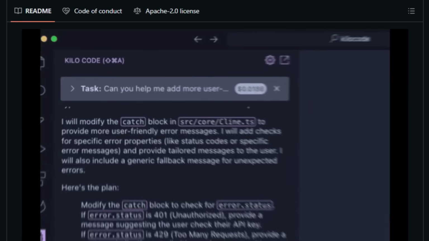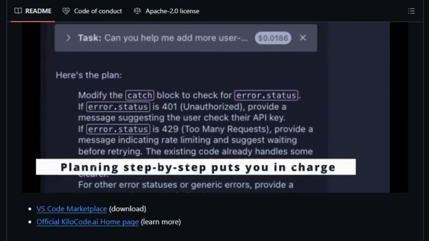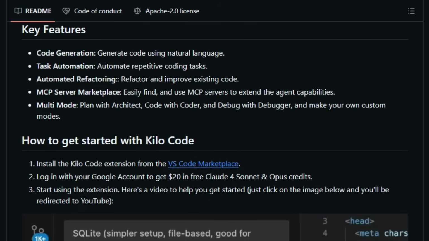Despite its enterprise-grade capabilities, Kilo remains fully open source and flexible. You can run it locally or hook up to free models via OpenRouter, self-hosted APIs, or premium providers, all with no vendor lock-in, and your data stays yours.